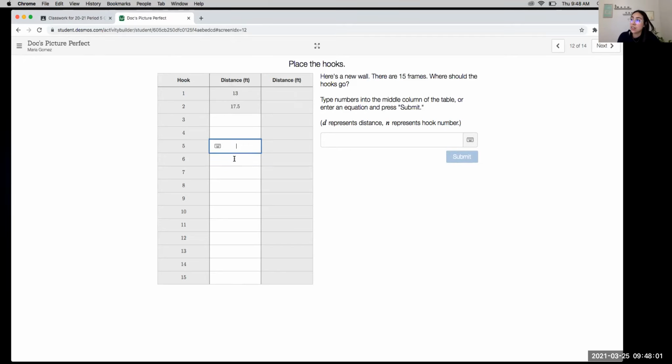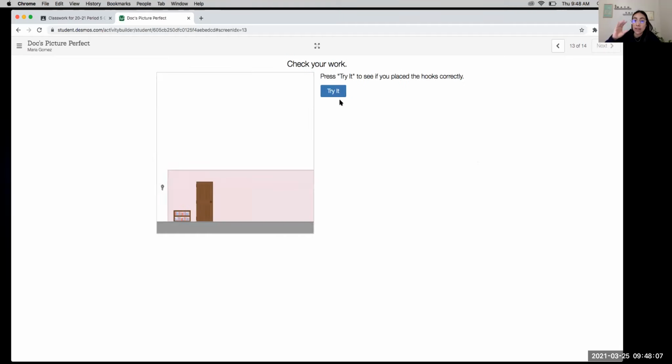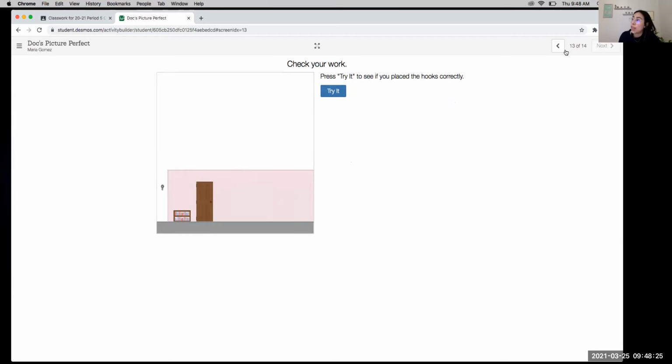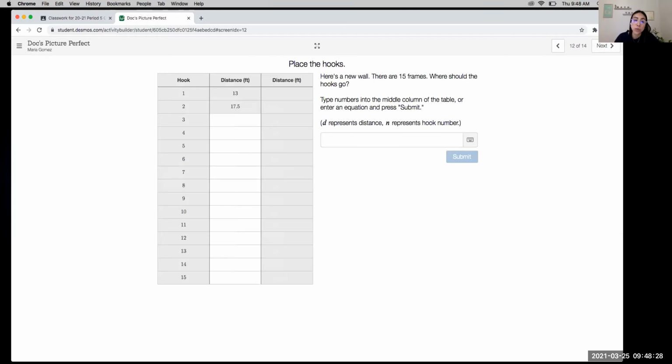And what you want to do is continue the table here. And then what you'll do is once you think you have that equal spacing, go ahead and click on try it. And it should put them in the correct spot. They should all hang. But a lot of you caught on to the equation. And if you don't want to fill out the table, then give the equation a shot, try it and see, go to the next one and see if they do hang with your equation. Do you have to write an equation? No, you don't have to. You can still continue to use the pattern, the spacing. And although we have decimals, you guys can still do it. Just think about the spacing between 13 and then 17.5, 17 and a half.